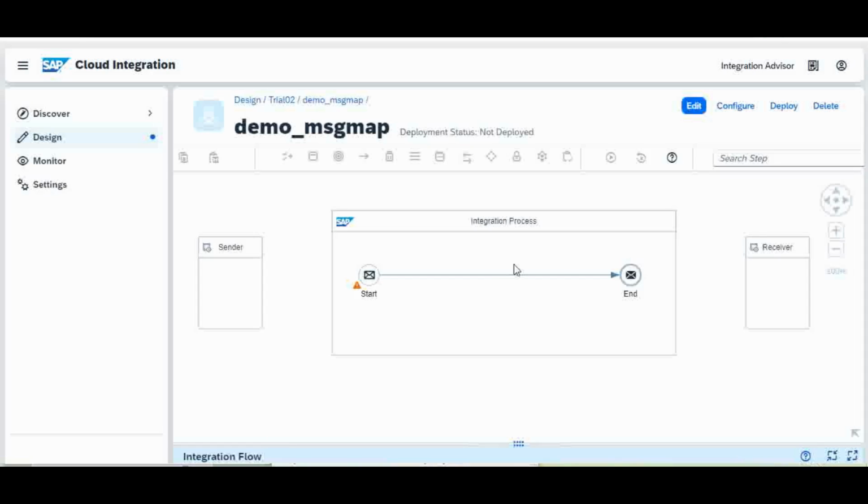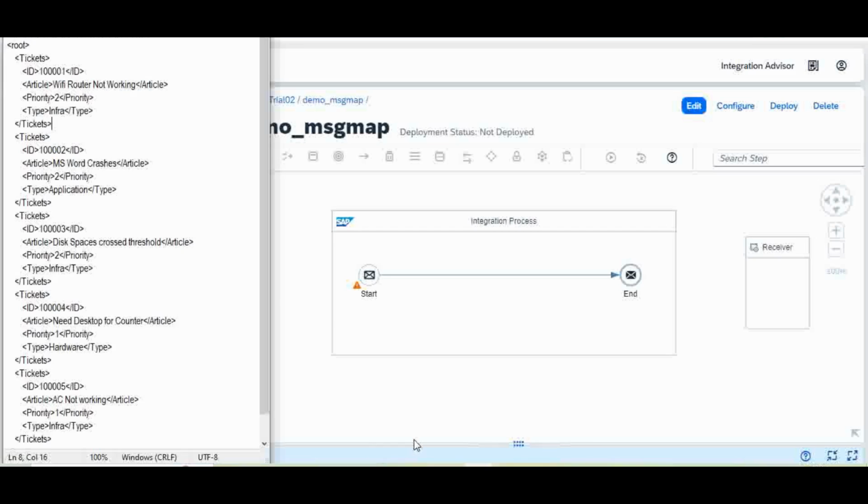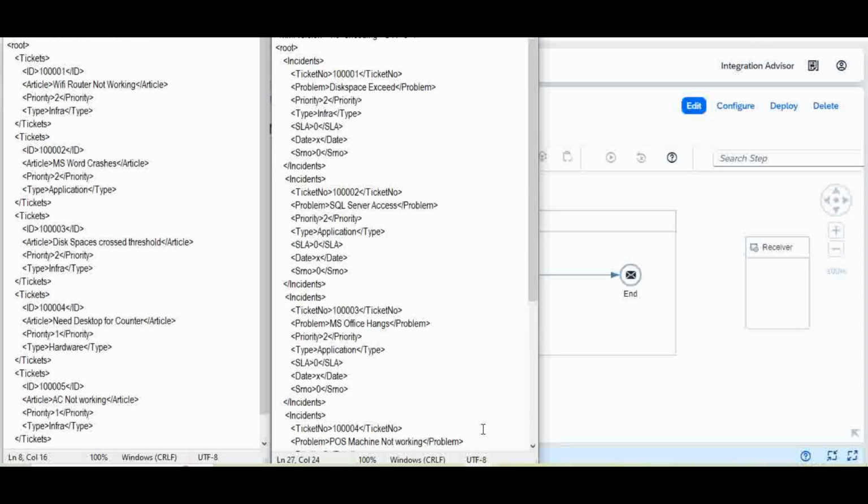Before going into this, I will explain my use case. This is my input structure. I will start with XML directly; actually, it is a JSON file that I converted to XML and kept ready. So this is my input structure.